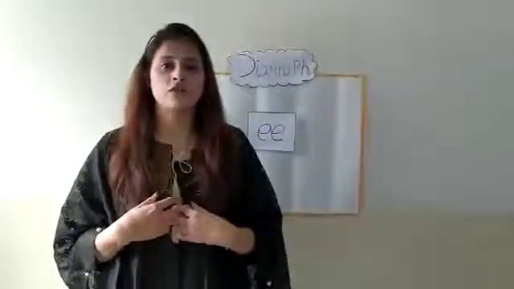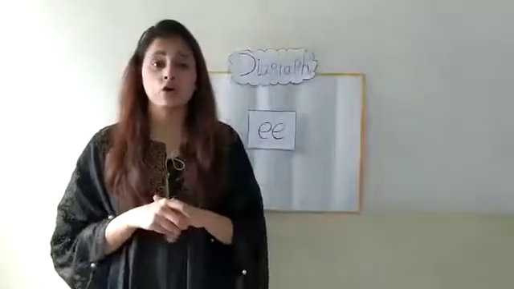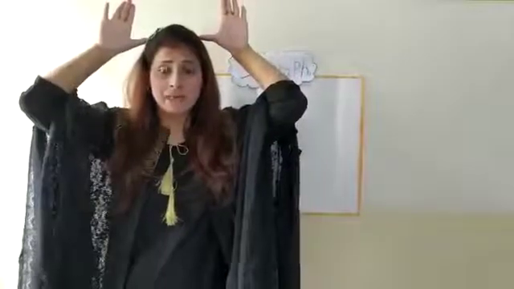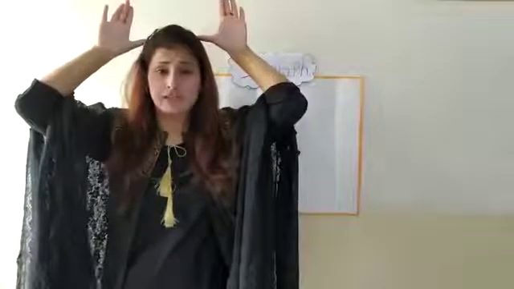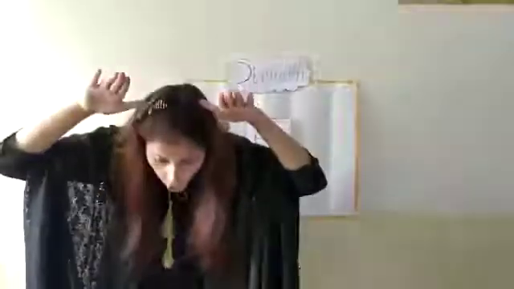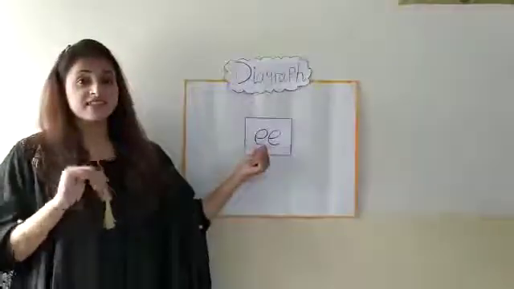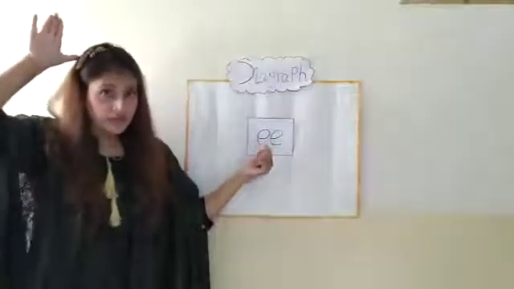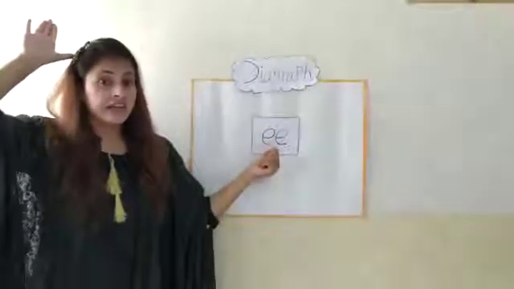So, first of all, I will tell you what is the action of E and what is the action of O. Put your hands on your head and flap them up and down like ears of a donkey and say E, O, E, O, E, O. So, what is this? This is E.